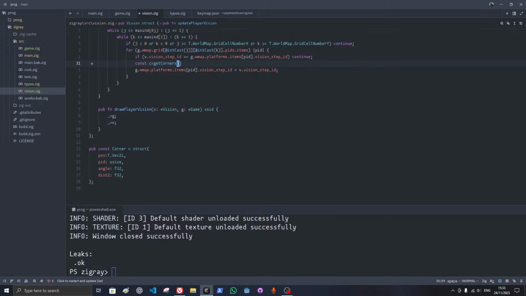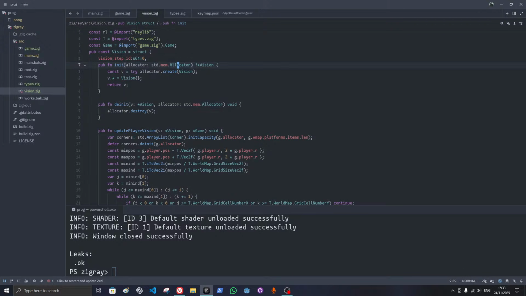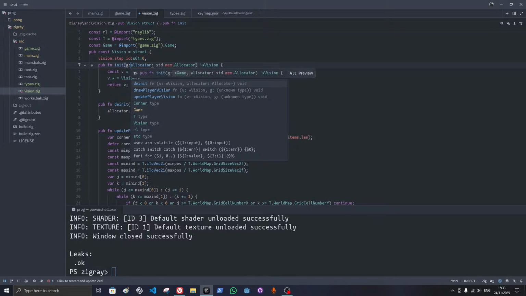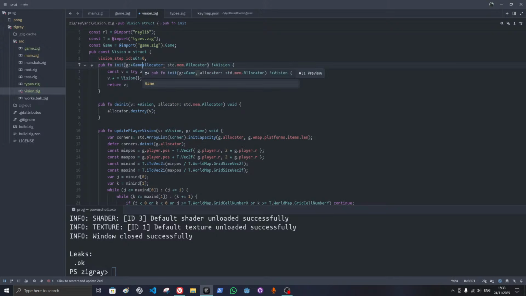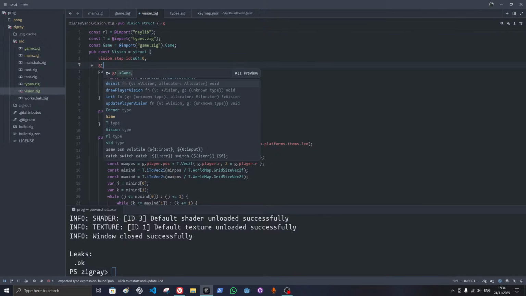Should I pass g? I could just init this thing with game, so that I don't have to pass it every time. Exactly that.